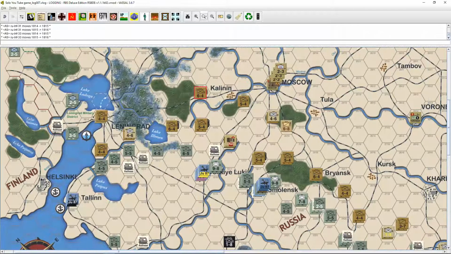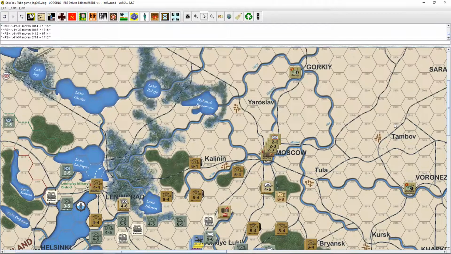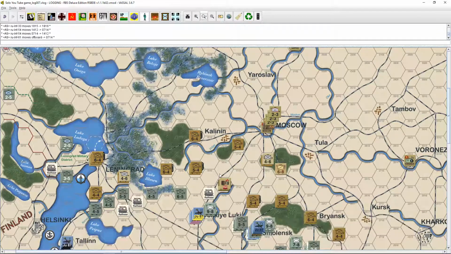Is it time to start attacking the Finns while they're weak with the Russians? Why not? So let's rail this infantry unit into Leningrad. Actually, not rail that unit into Leningrad. Let's rail one of the Eastern boys into Leningrad. He's free. Okay, quite happy with the defense here and here.